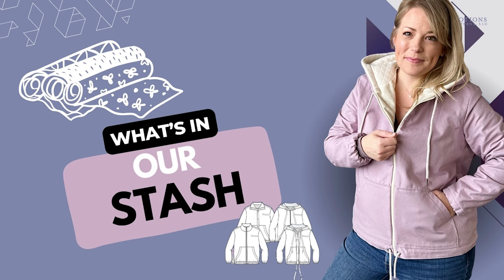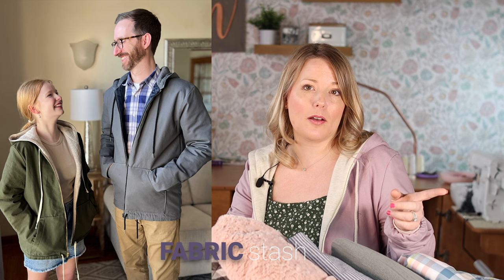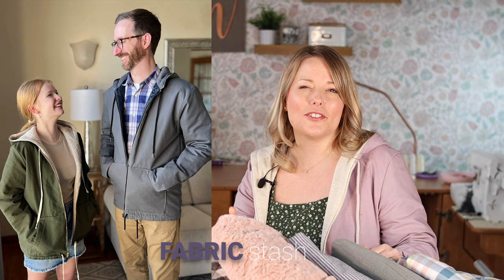That ends our segment on flags. Let's transition to talking about fabric. In this segment, we'll talk about what's in our stash or cart. I rummaged through our stash at the workshop, and here are some fabrics I'm excited to pair with a future clef coat, base clef, or treble clef. If you want to know more about the fabric I used for my husband's and daughter's versions, I found it on Amazon and will share more thoughts in a future video.